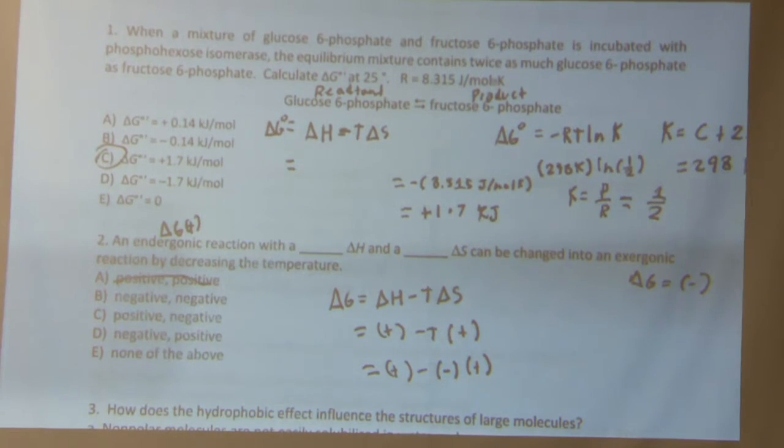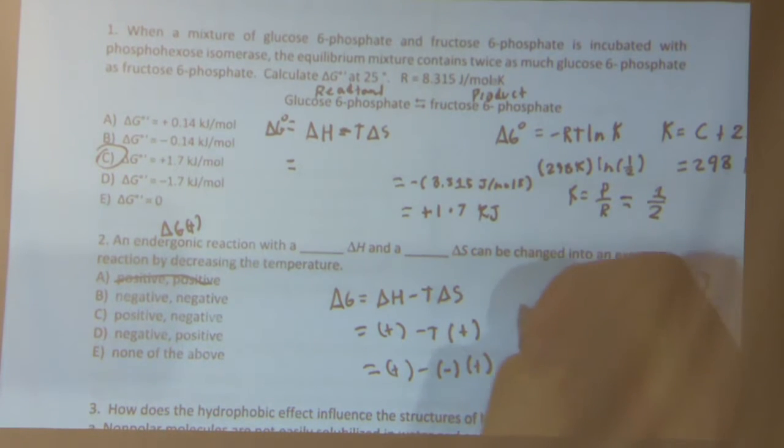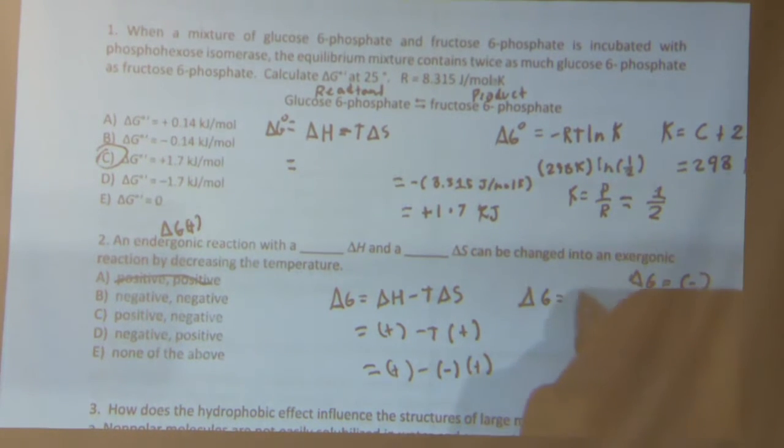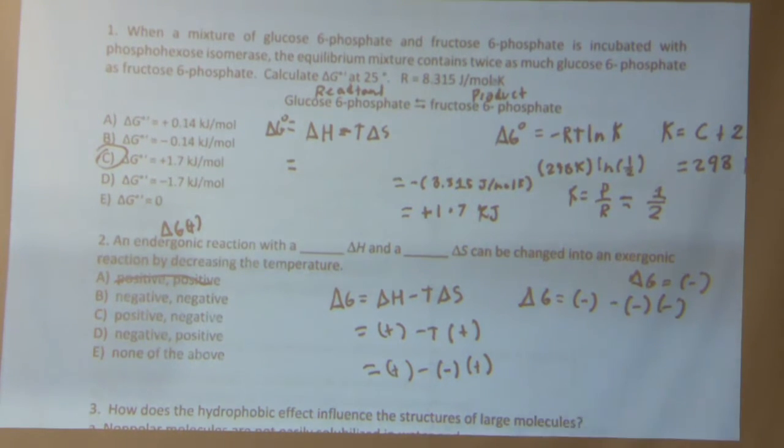So again, let's plug and chug. So for delta G, we're given a negative value minus a negative value minus a negative value. So for this equation, what would our delta G be getting? More endergonic or exergonic? Exergonic? Awesome. So we can leave this as a choice, right?